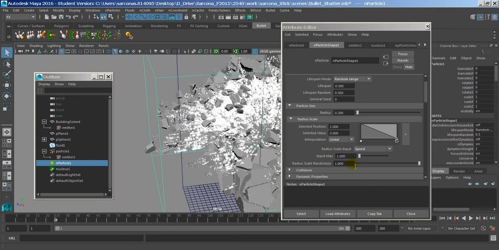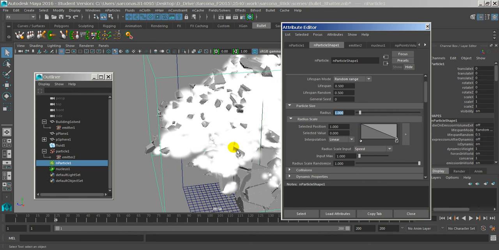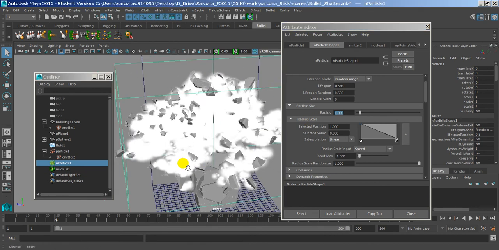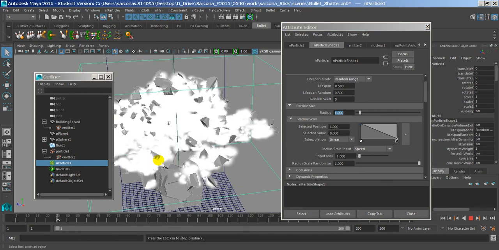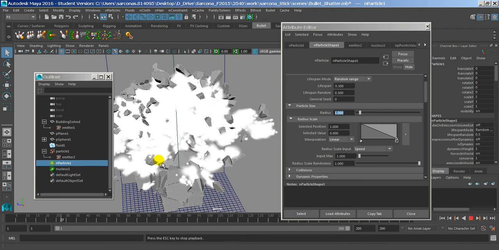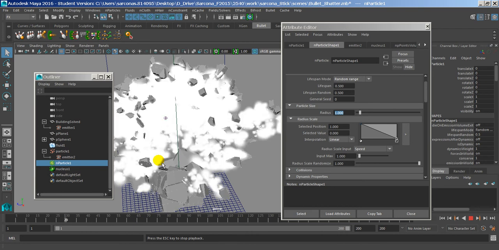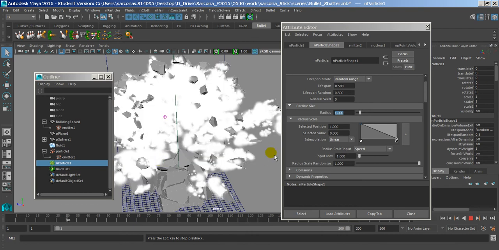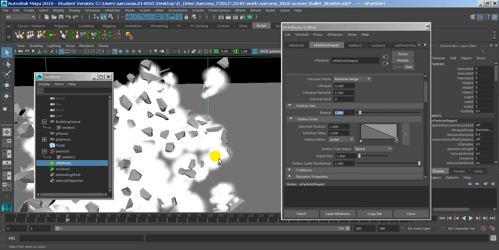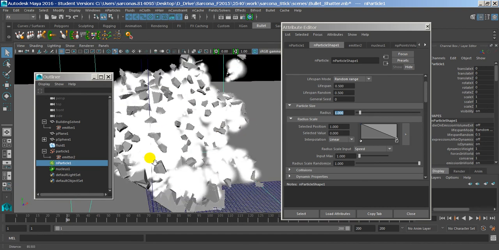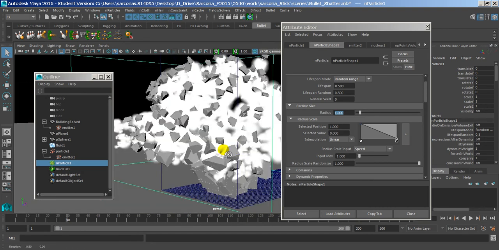Okay, now we can also increase the radius here. So they're nice and smoky. Okay, and this is again based on speed. So you want to try them out and see which ones you're liking inside here.